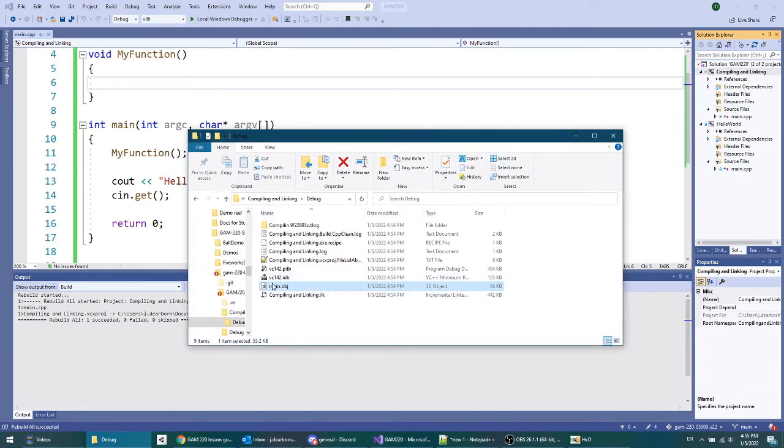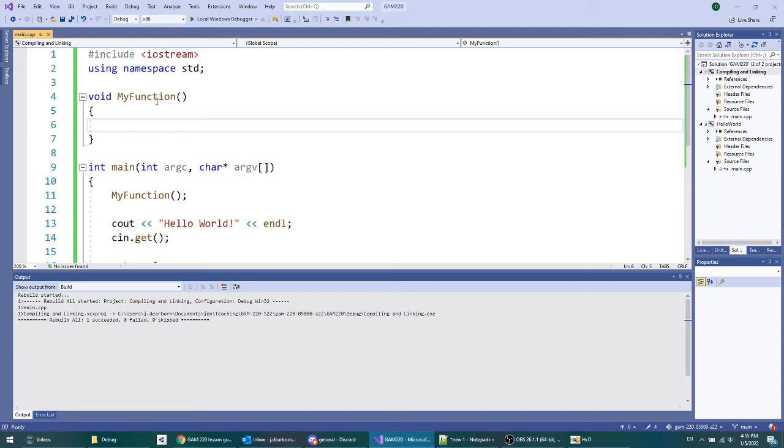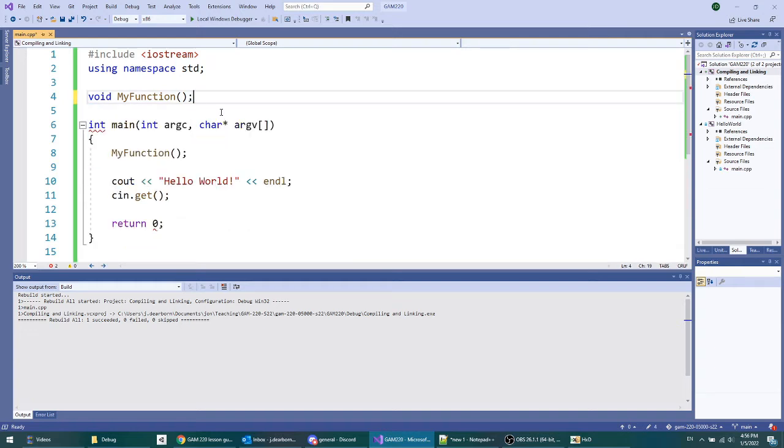So an interesting thing we can do here is try to get a linker error instead of an IntelliSense or a compiler error. We can do that by making it so that the compiler will compile this fine, but the linker won't be able to find the definition of this. So in C++, we can use what's called a forward declaration of this function, or a function prototype, where we can take off the body of the function and just end it with a semicolon right after the signature line.